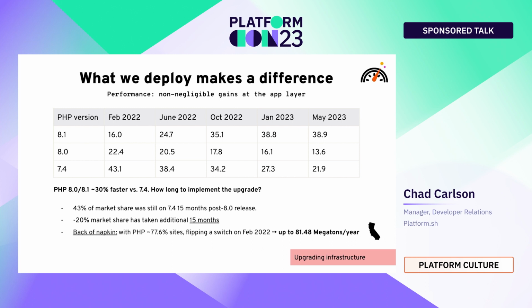And when we develop our platforms, why should we make it easier to do that? I mean, real back of the napkin math: if PHP is attributed to almost 70% of all sites, and we take this sort of market share split that we have across the year, if at the beginning of this table in February we were able to flip the switch and get this 43% of sites from 7.4 to 8 or 8.1, that could result in up to 81 megatons a year of CO2 not being pumped into the atmosphere just by making this major version change.